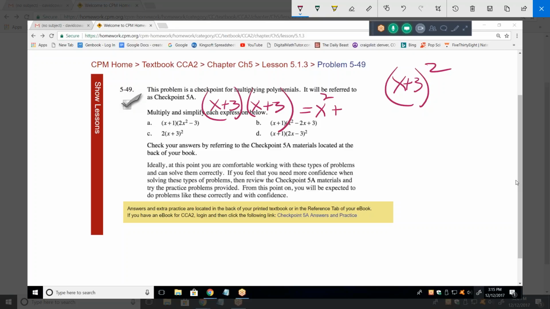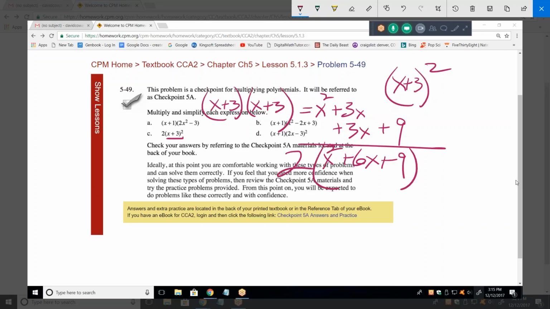plus 3x, plus 3x plus 6. Plus 9. 3 times, oh, 3 times 3 is 9. Okay? So that gives you x squared plus 6x plus 9, but that's just x plus 3 squared. That's only that part of it. Going to multiply that whole thing by 2. So then I do the exponentials first before I multiply it by 2. And now you get what?